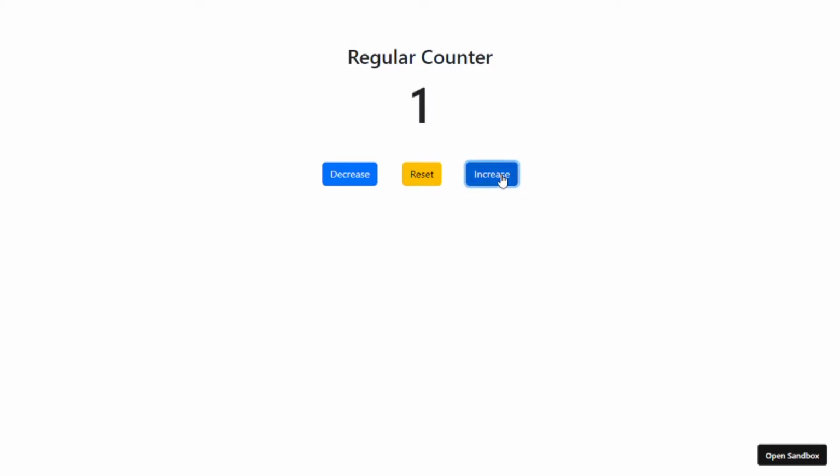So when you click on the increase button, you can see that the counter is being incremented by 1, and then when you press decrease, it's being decremented by 1, and also accept the negative side. And then anywhere you are with the count, you can just click on the reset button and then it will go back to 0. So this is what we are going to be working on today. Let's get started.